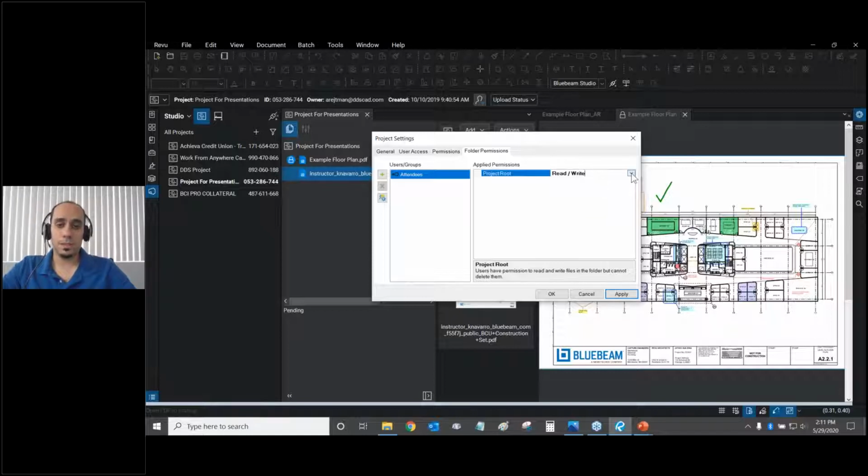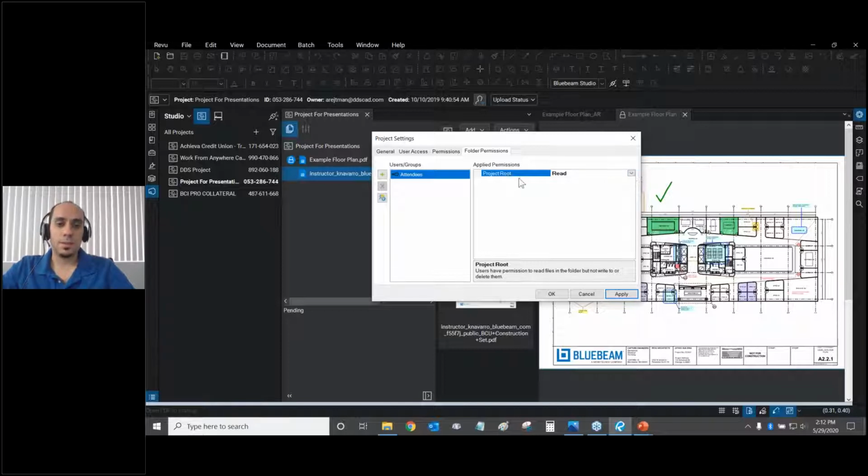What happens by default is when you create a project, it is set to read only. So a lot of the people that you invite to a project will say, how come I can't check out the file? I don't understand. I'm trying to check out a file. The option's not there. I've done this before. And that's because by default, a project is set to read. So people can only see their files, but they cannot check them out and they can't modify and work on them.